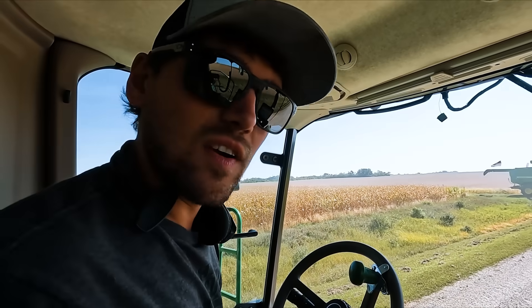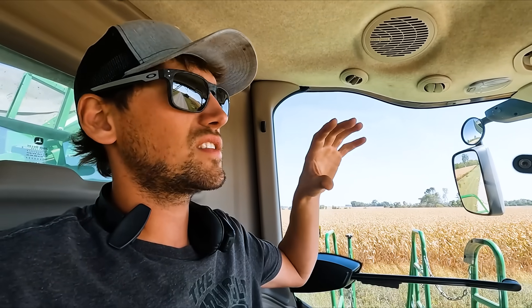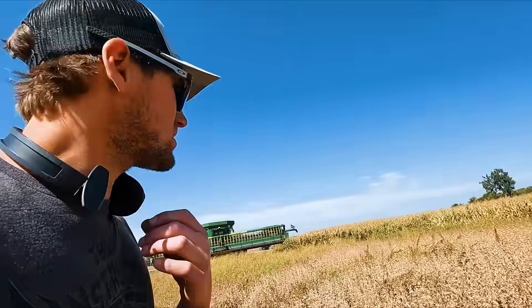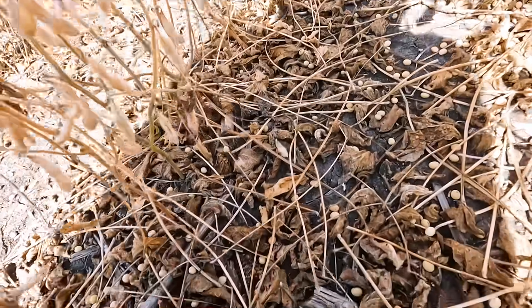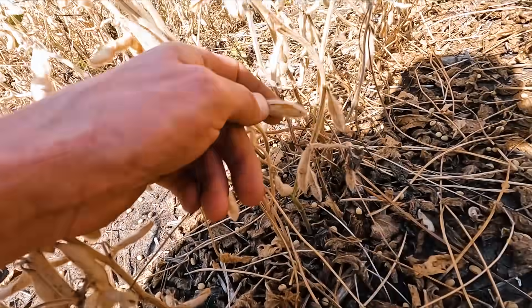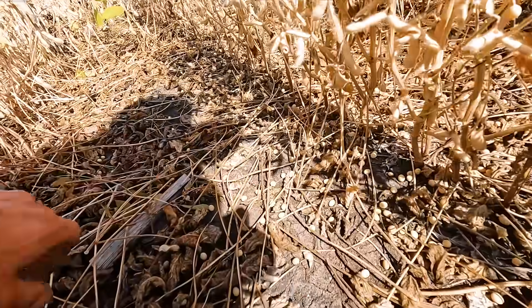It's weird being the guy that isn't punching in first. We forgot to switch our rotors to high speed — black turtle beans are harvested like corn at low speed on the rotor; soybeans we've got to go to high speed. He's switching that right now. This field — the crop adjuster and Randy were out here this morning; it actually got totaled out in hail damage, maxed the policy out. Look at all the pods that are empty here. The whole field isn't completely ready, but we're going to get them before any more come popping out.